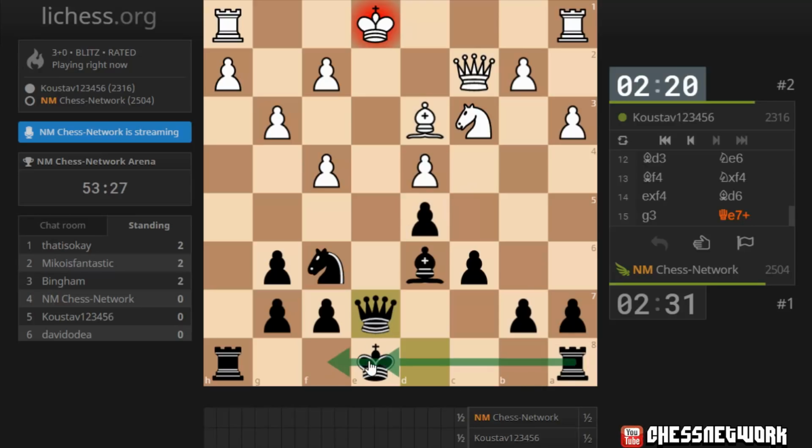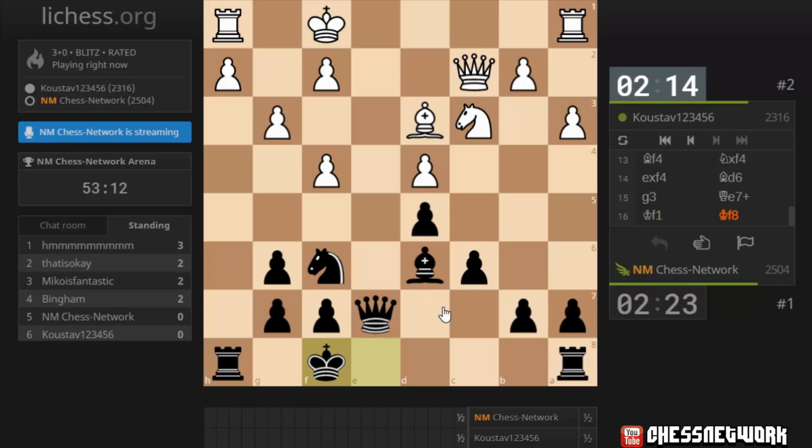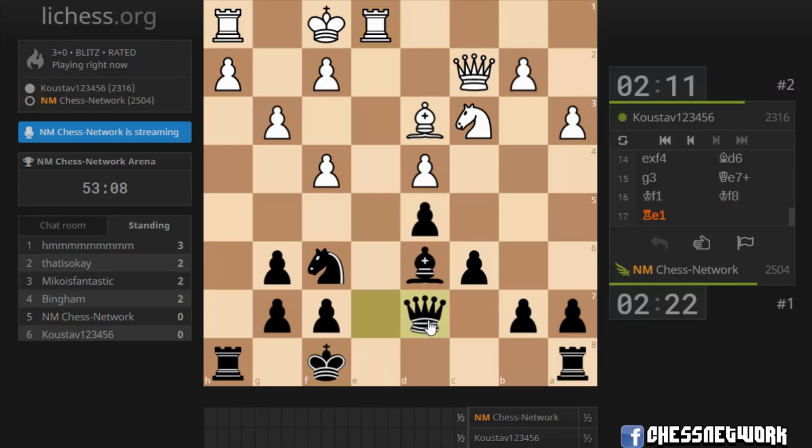I don't think I want a castle. I want to play king f8 in here if the queens are still on. I don't want to let this rook leave so soon. Let's do this right now. Okay. Gotta play h4.